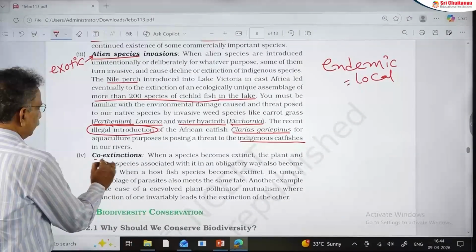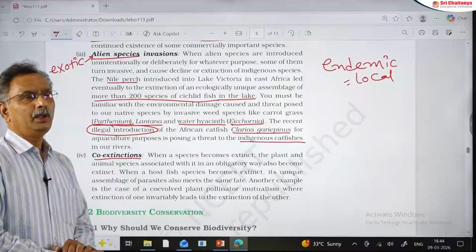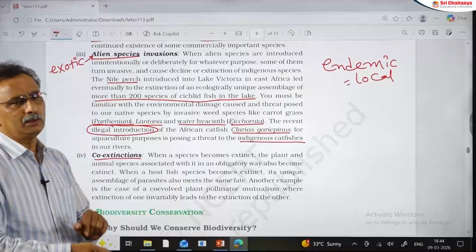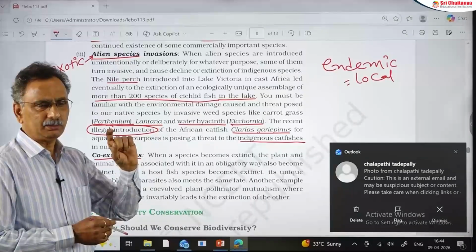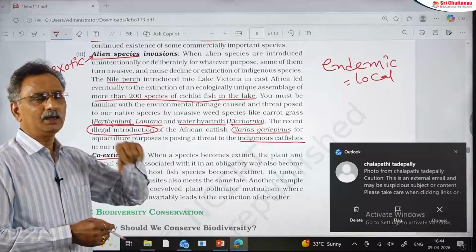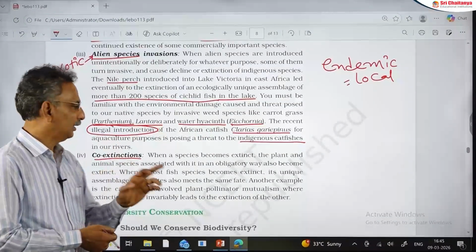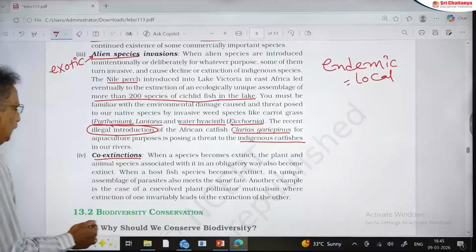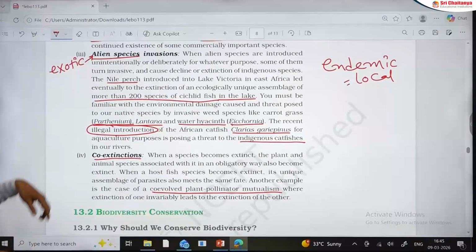Then co-extinction. Co-extinction refers to the relationship, and try to recall in the organism and population topic, where you came across mutualism. In mutualism, if you recall, the fig and wasp are highly interrelated, species to species. So if a fig species becomes extinct, there is a possibility that the wasp, or a particular wasp species, becomes extinct, or if the wasp goes, the fig will also become extinct because of the pollination problem. That's what we call co-extinction, right? In this connection I gave the example of co-evolution in plant-pollinator mutualism, which I just explained. So these are the reasons we call the evil quartet.